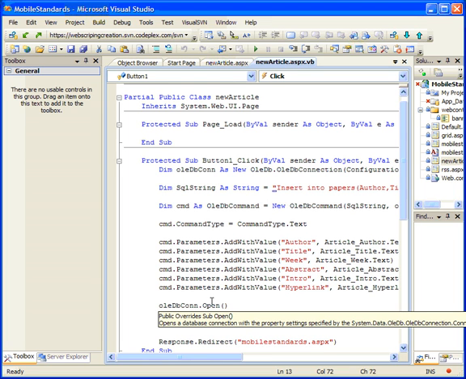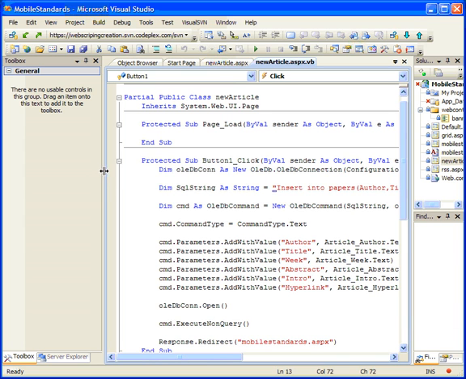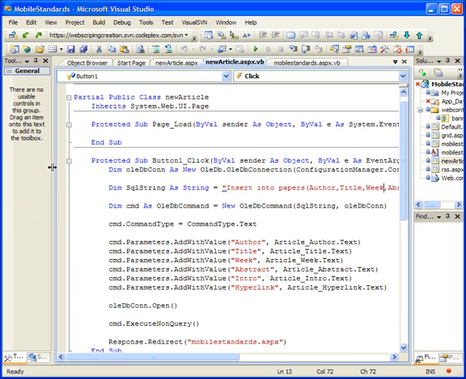So having changed the database from being a flat file database just of papers to now being a relational database containing two tables, papers and weeks, what we need to do now is to actually make sure our code will still work. Okay, so we've got to change a number of things because the structure of the database has completely changed. So we'll have to look now in our ASP to get it to work.